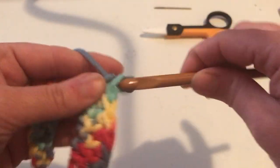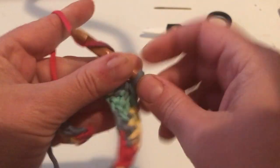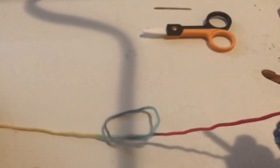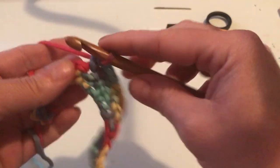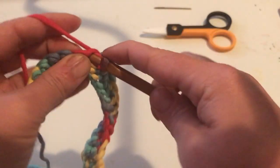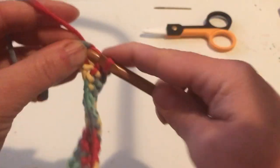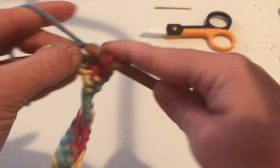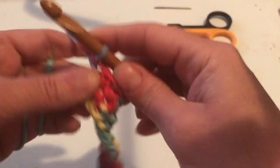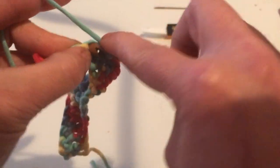So for this particular pattern, we are going to do two rows of single crochets. This is the second one that we're finishing up now. The ball is running away. And then we're going to do half double crochets for 13 rows, and then we're going to end it with two more rows of single crochets.